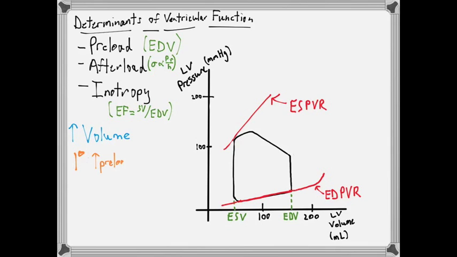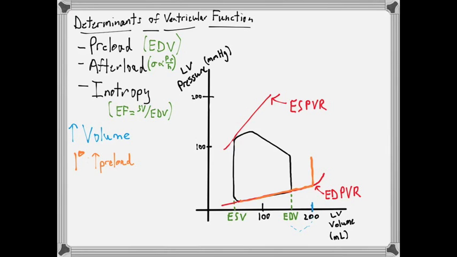So the primary change that we're going to be looking at here is an increase in the patient's preload. Now remember above, end diastolic volume is our estimate for preload. So if we were to begin drawing our first change, we see a shift to the right in end diastolic volume. That will be shown with these blue dots. Now contraction will begin at this higher end diastolic volume, and we'll note that the pressure within the chamber during isovolumetric contraction does not need to rise above the value that it did before in order to begin ejection into the aorta, and that is because afterload right now has not changed.